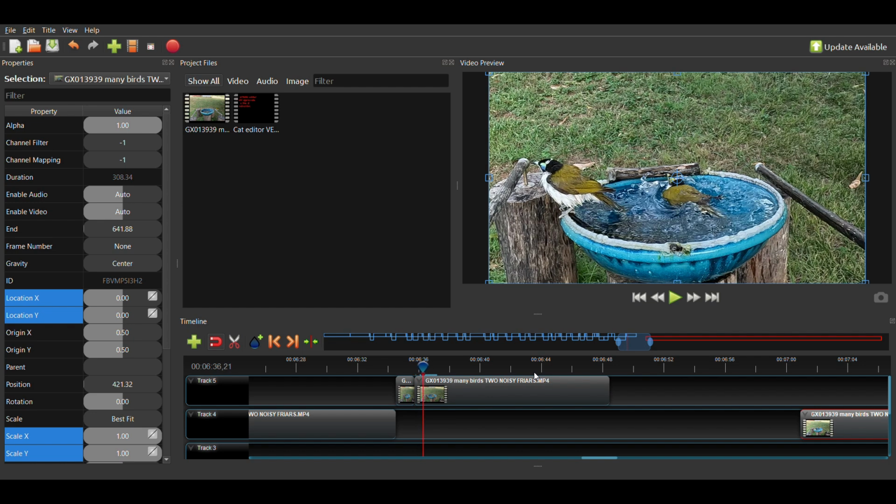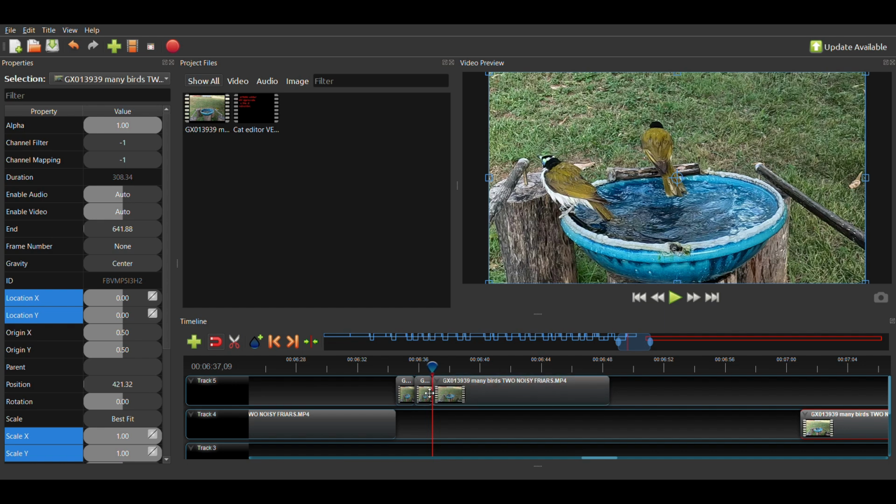I'll catch up. Cut again. Copy. Paste. You can shuffle that back to there. Time, slow forward.